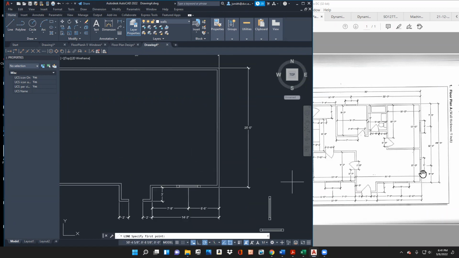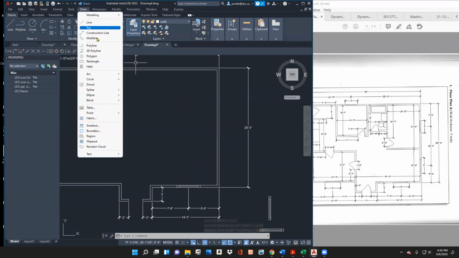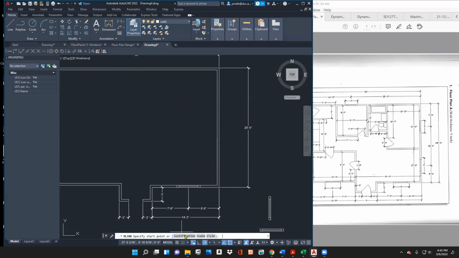So I'll take a line here. It's 10 feet 3 inches. So one way to do it, we'll just go ahead. You could just figure out in your head where that is from 0 to 0. I think that's too much work, to be honest. So 10 foot 3. And so I could make a construction line if I wanted to. And then I could go to my drawing, multi-line and justification. And I go top. And I come over, and then I would type in that distance is, it gets a little tricky here. That's 10 feet 7 inches, because I'd have to do the math in my head.